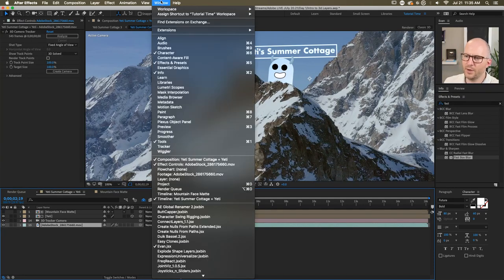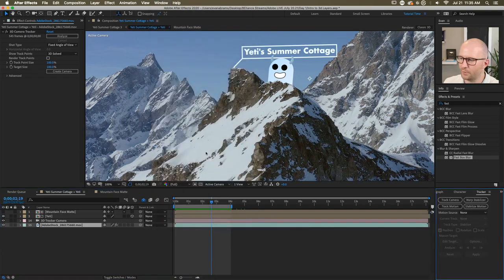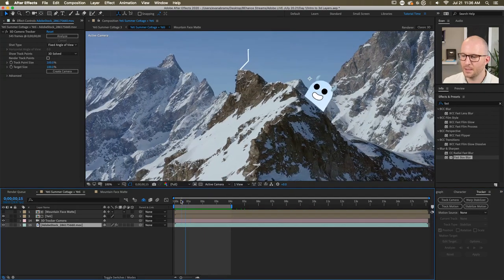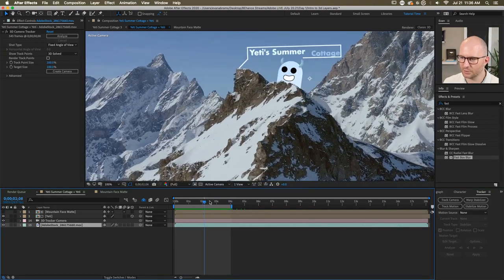Well, we could go Window, Tracker, and we get our tracker panel. We would want to hit this little Track Motion button. So this is going to give us 2D tracking information. Now, 2D tracking information allows us to place things in two dimensions relative to the frame, okay? And those things can have the appearance sometimes of being three-dimensional, all right? So, for example, let's track, where's a nice little example that we can grab?